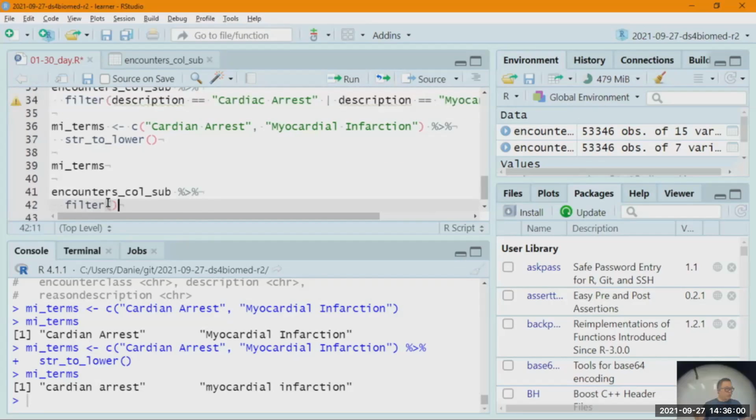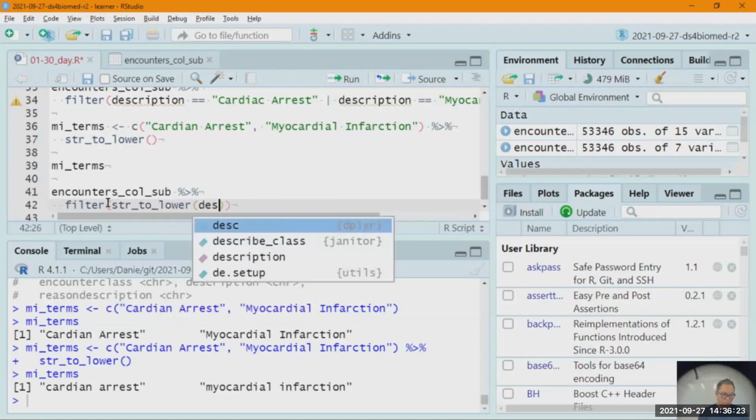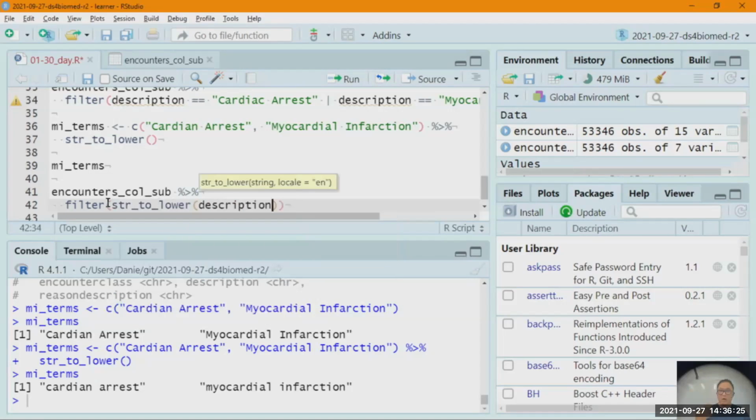In the filtering step, instead of having to write description equals, et cetera, we can say we want to do all of these string comparisons using the lowercase version of that column. So we can pass str_to_lower around the description column, and that automatically turns everything lowercase.